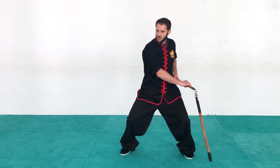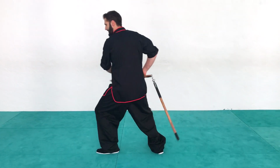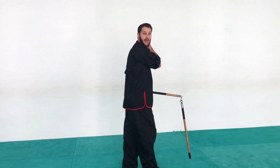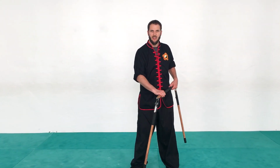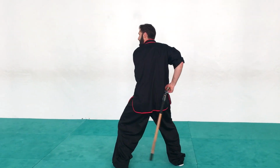If you really want to get used to this and you're not sure about the weapon, it's okay to take your first couple steps like this. But once you get used to this, you want to start applying power. Now, power comes in two ways. We're not just gonna put power into our backhand. So I'm not just gonna have my front hand come up and my backhand has all the power here.